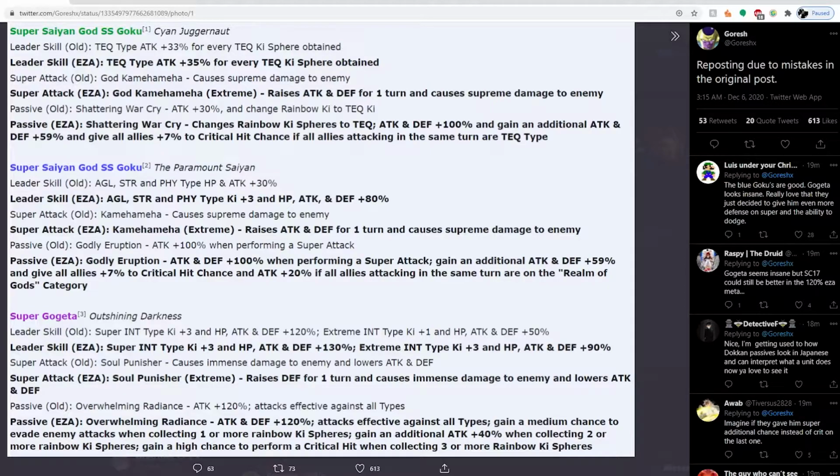So this guy was keeping up, even with a much lower attack stat. This guy's EZA instantly made him better than the Kaioken Blue EZA, strictly on the fact that he gets an extra 59%, and then the fact that when he does a super attack, it makes him hit even harder, because the way it's all calculated, it's different than having a start of turn boost.